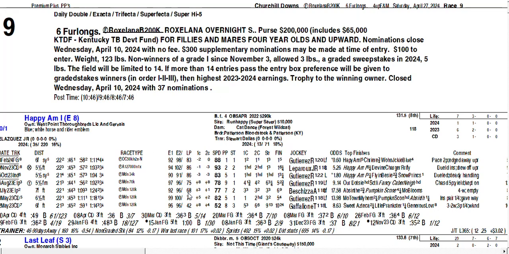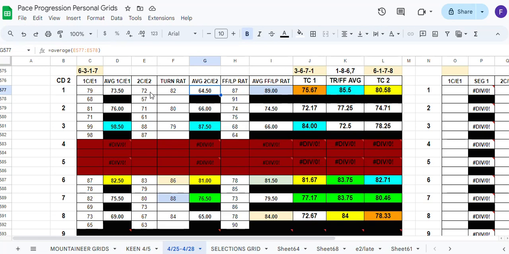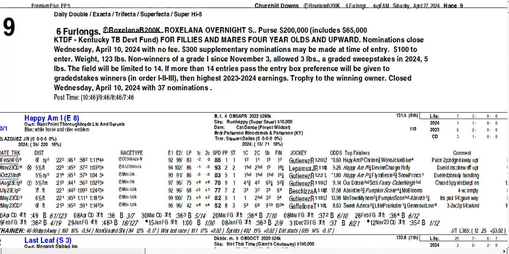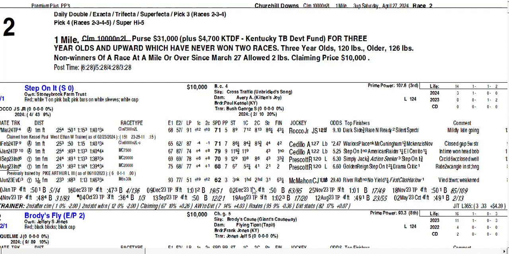The second call is off of the 46.1. So when you look here, this average is a reflection of that 46.1. This isn't the same race we're looking at here; this is race number 9. But we'll take a look at race 2 real quick so you can see where I'm coming from. Race 2 is actually a route, so the first call of a route is actually the half. So that first call is off the 50-1.